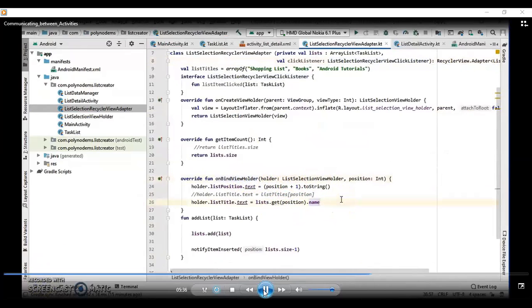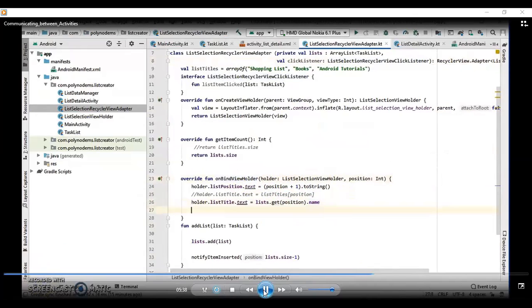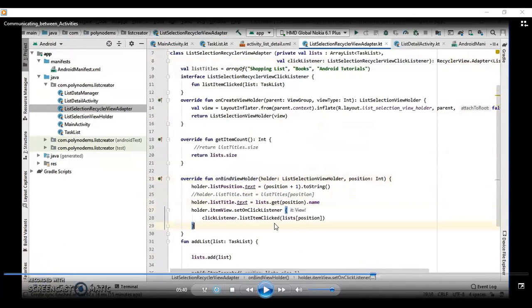Here we'll be making the changes in the onBindViewHolder function. In the items which are available inside the recycler view, when the user clicks on those items, the click listener will be calling this list item clicked function.